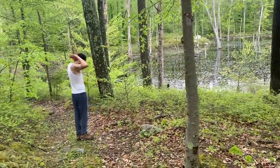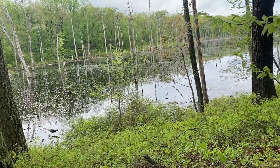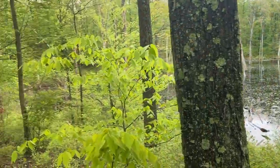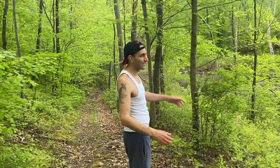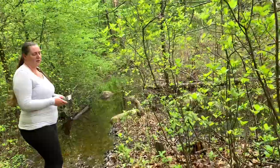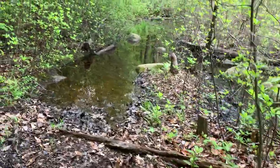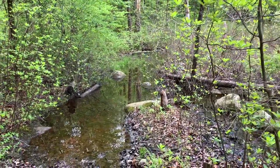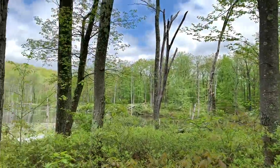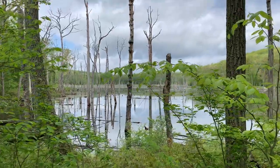Looks like we have a little pond swamp area. Look — a vista! Don't make fun of me. I don't think we're going to make it — this is where we came up to on the purple path. There's no path here, so since we're suffering, I want to at least show you what we've got. The bugs are absolutely ridiculous — we're also by a swamp.